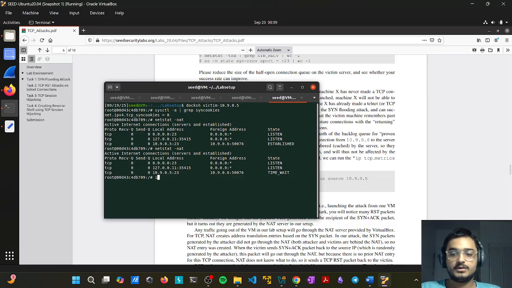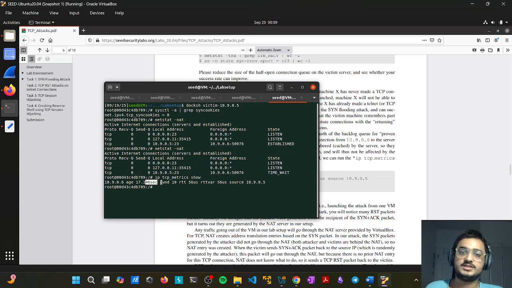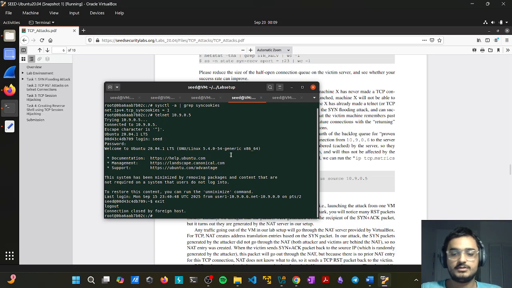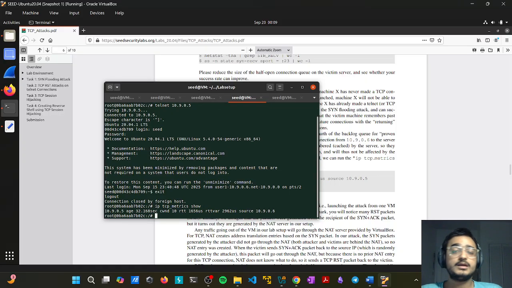But if we check the previous successful connections with show, it shows okay, this is the previous connection. It was for this many minutes, and other details: what was the source, what was the connection. And similarly here you'll see the same thing. You will see that there is a previous successful connection which has been saved, which would make it immune to the attack.